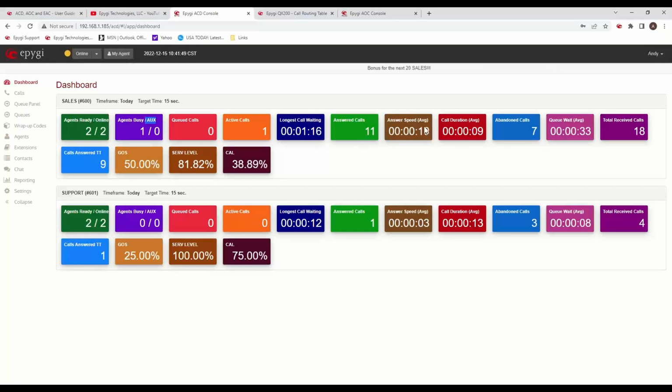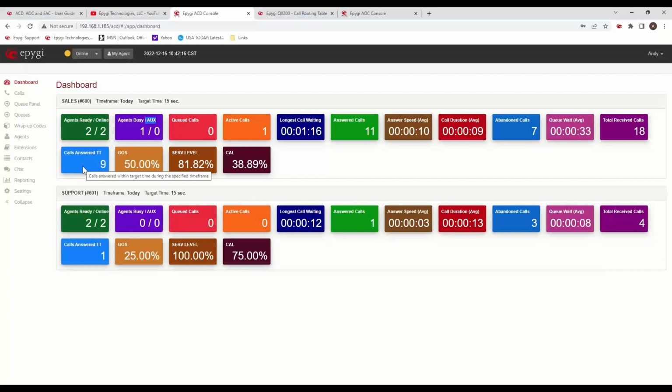We've answered 11 calls. The average speed of answer is 10 seconds. The average call duration was short at only 9 seconds, of course. I've had 7 abandoned calls. How many calls were waiting? The average wait time in our queue was only 33 seconds. And we received 18 calls. So of the 18 calls, 11 were answered, 7 abandoned.